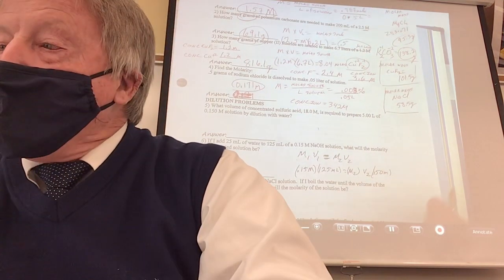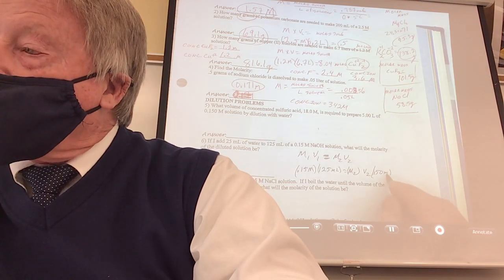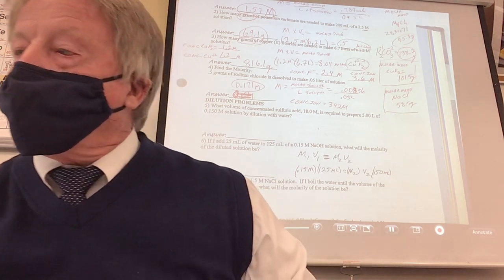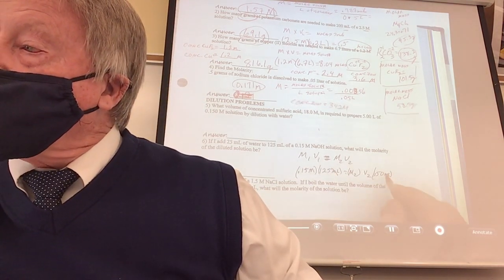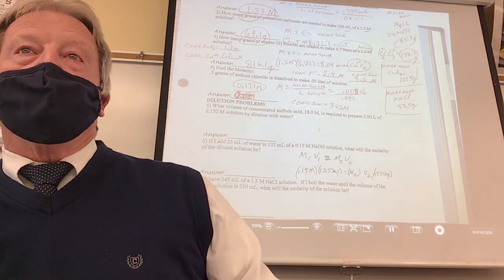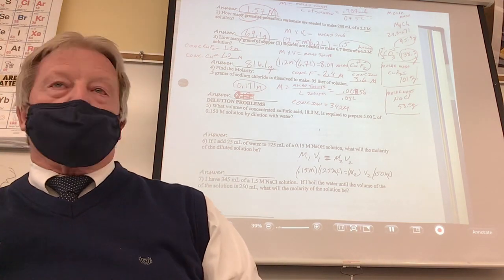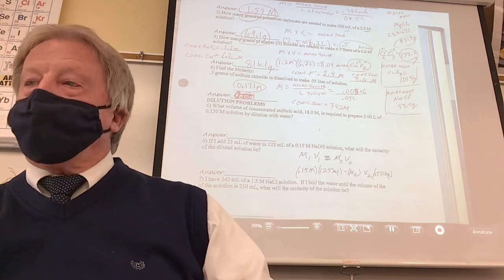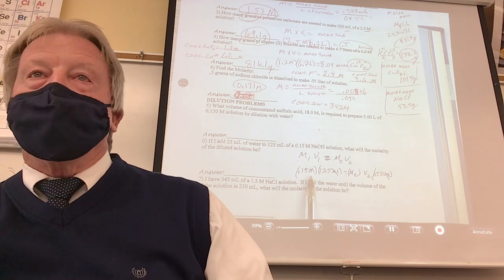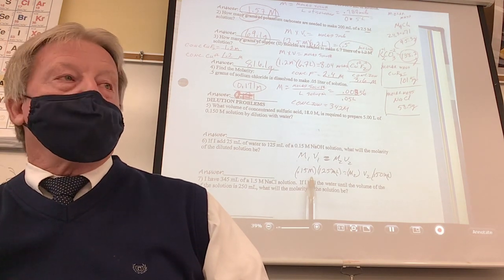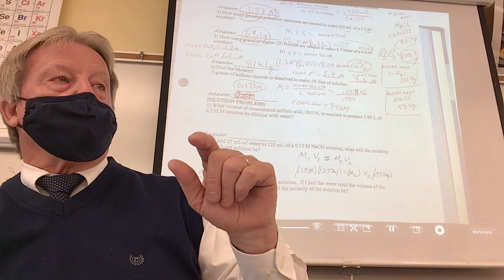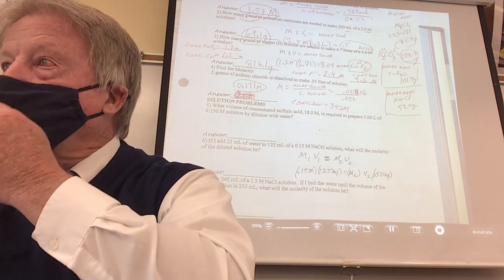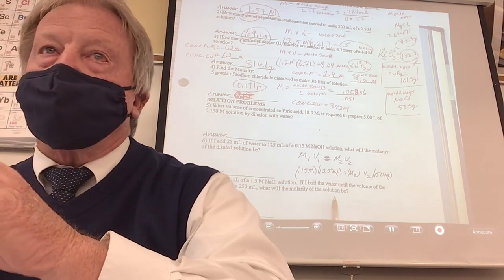Anyway, I'll tell you why it doesn't matter on these. On the dilution equation, you don't have to change it to liters because guess what happens? Milliliters cancel out. So I don't have to do the extra step and change it to liters. You get it? And what's the only label left? And that's what I want to find, isn't it? Okay, one more time. Molarity times volume in liters does give you moles. You do have to have liters there, right? But you don't have to change it to liters when you're doing these.